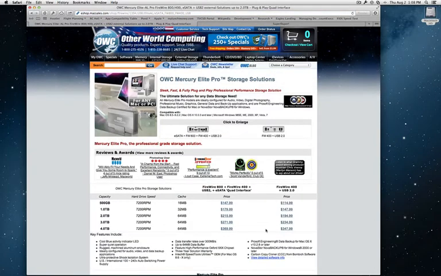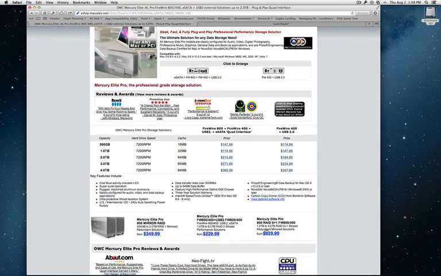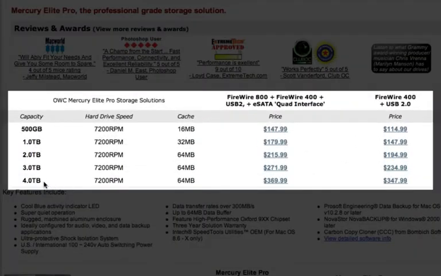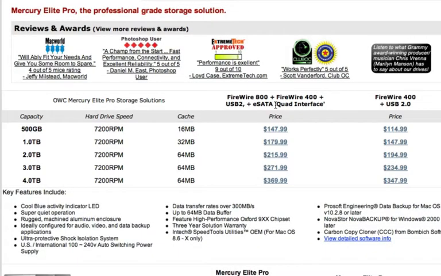And if you tap on it, here are some of the current prices. You can see that it's really not too expensive. FireWire 800 is pretty darn quick. The enhanced serial ATA is pretty darn quick. You want to go for a drive that has a pretty decent speed on it, there's just no reason for backups to take a very, very long time.